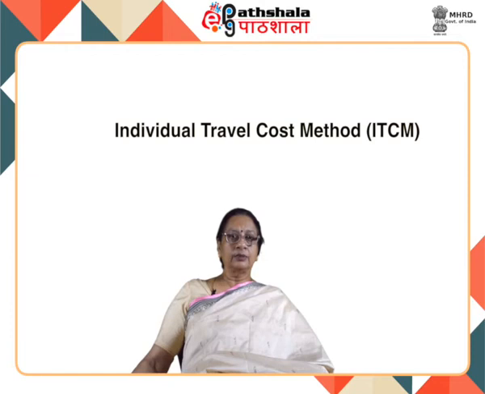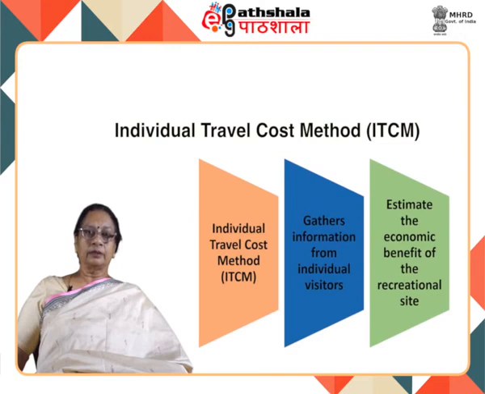Now, we will discuss the individual travel cost method. The individual travel cost approach is similar to the ZTCM approach. However, it differs in how it collects the information for analysis. ITCM method gathers information from individual visitors rather than simply collecting data on number of visitors and their distances. The collected data are used in statistical analysis to estimate the economic benefit of the recreational site.